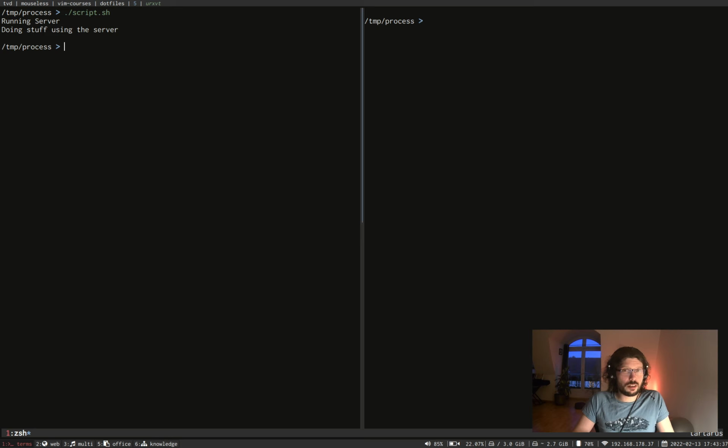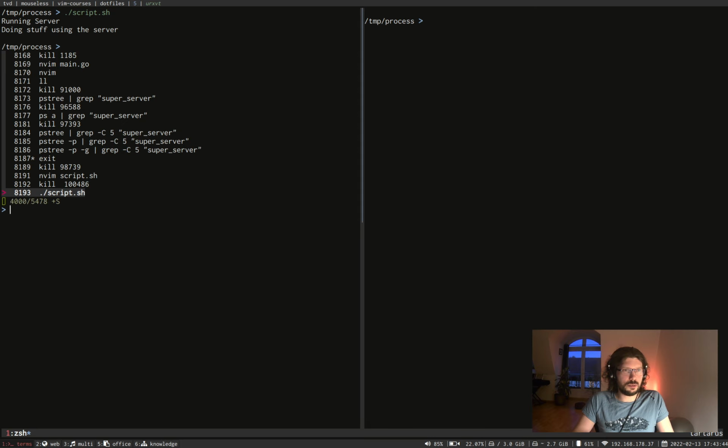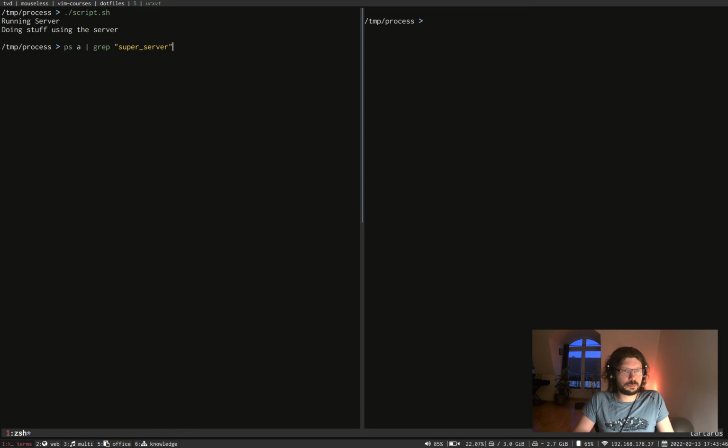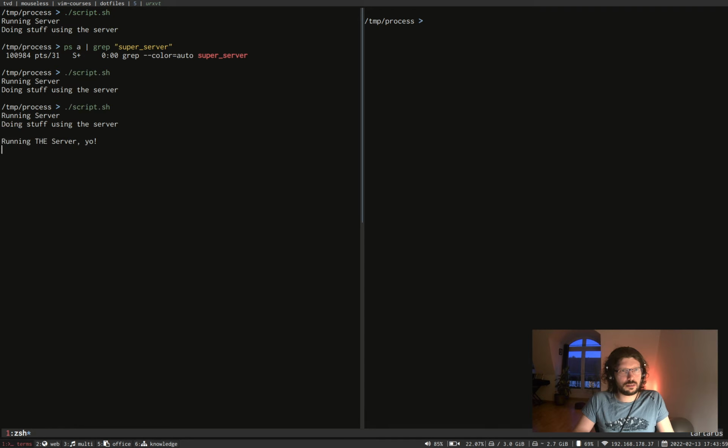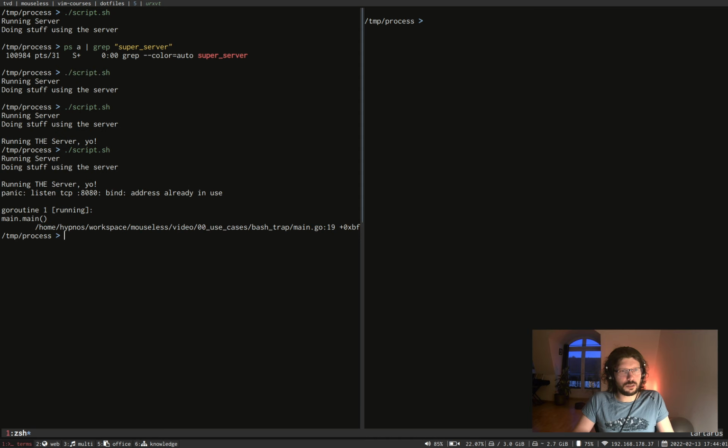So, question, did it work? Is the super server still running? Well, you can do ps a, grepping the super server, and apparently it works. So if I run the script again, I can do it again and again.